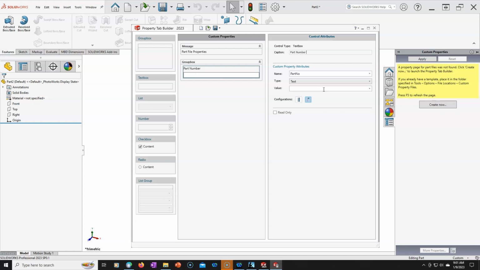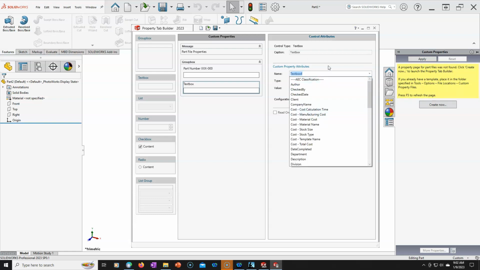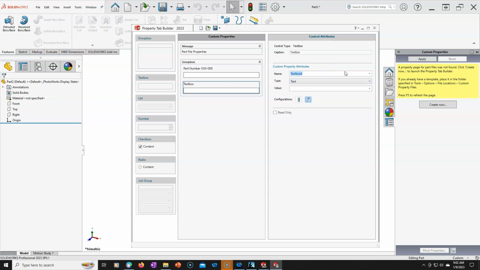And if I need a format, we wanted XXX-000. All right, so that just says the format. The next one, we could do a, let's see, the text box. And this one's going to be the material. So we can select out. I just want to pick a few of these. I'll populate this more as we get more in depth.